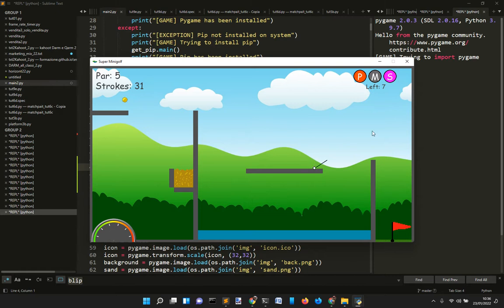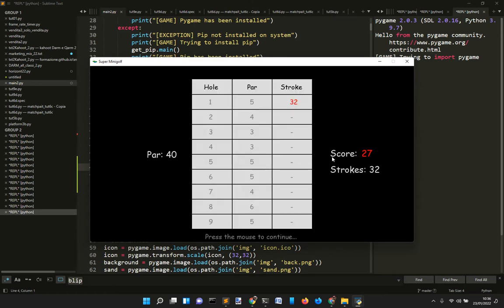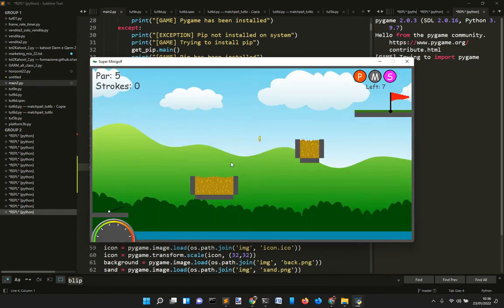Quite fun to play. Oh, plus 27, it's not good. 32 strokes, while the par is 5. Press the mouse, continue.